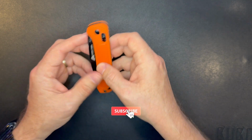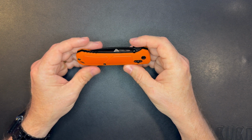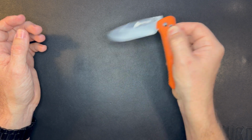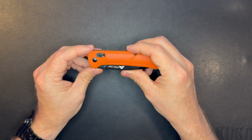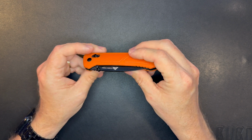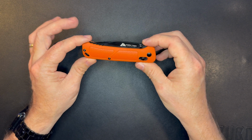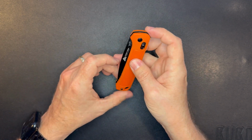Now I think this knife has probably been out for, I don't know, 4 months or so. And if you look at a lot of videos, the initial hype around this was crazy. People were so excited about this knife because it's got a lot of nice features on it. It's got a ball bearing pivot, so you can see it just swings freely, very smooth action. It's D2 steel. I don't have any way to test that, so I have to trust that that is true. But D2 steel is very sought after. It's a very good quality of steel, the perfect level of hardness and softness to hold an edge. But really the thing that people liked about it was definitely those things, but it comes at a $10 price tag. That's unheard of, to be able to offer a knife with those features for $10. So everybody was jumping on, talking good about it.